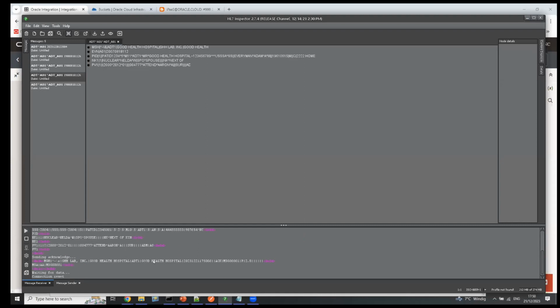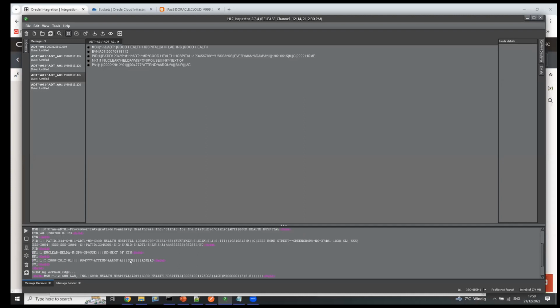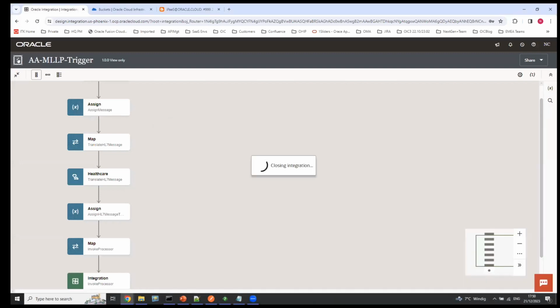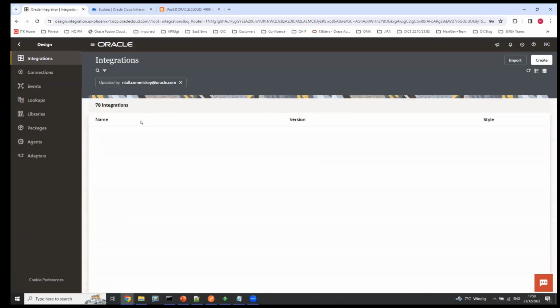You will see there have been some changes to this one where I've put in an acknowledgement. You will see something from OIC Hospital. I think I called it something. Yeah, sorry, Commiskey Healthcare Limited. So just showing you what's actually happening here. Again, a very, very simple example of processing this HL7 message. Of course, all I'm doing in this simple example is routing it to another integration.